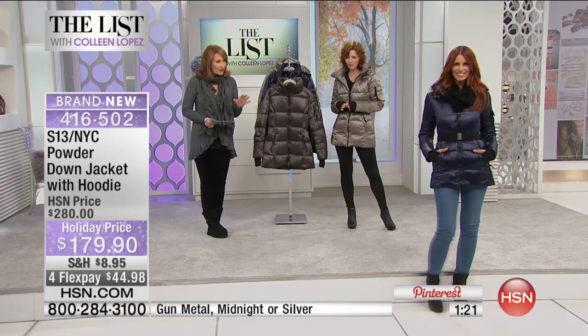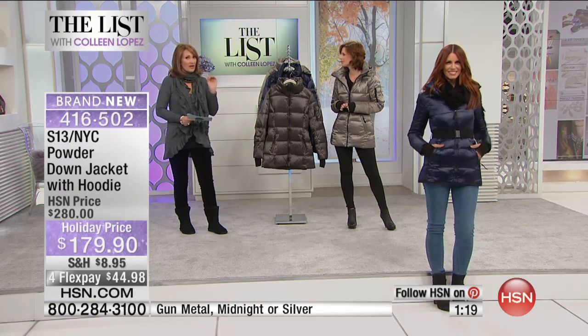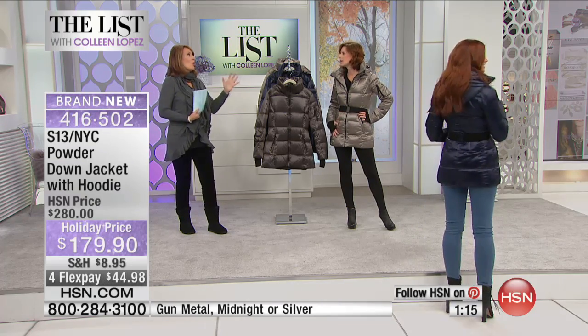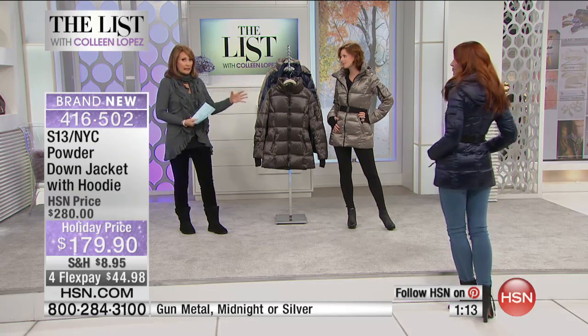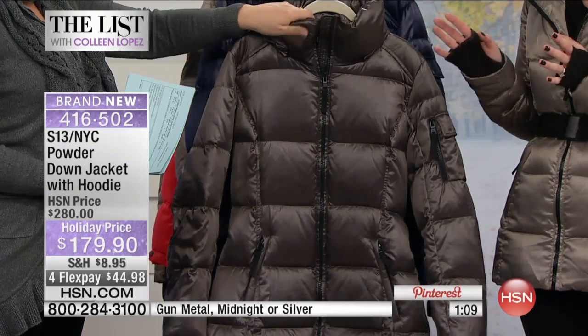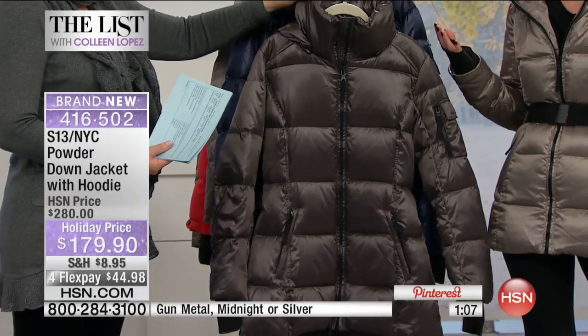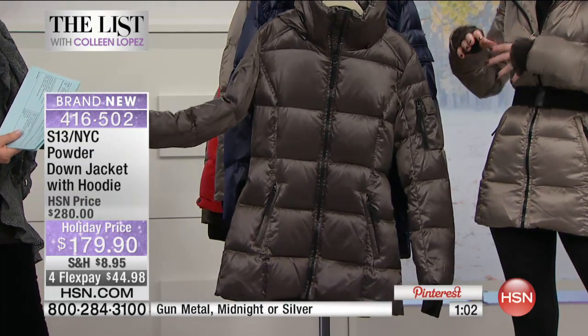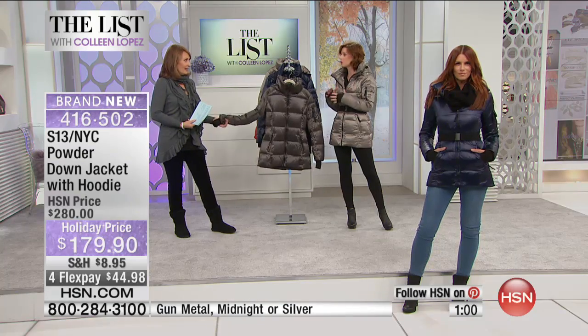I would wear this in a heartbeat for skiing without a doubt. It looks very glamorous and really very expensive. I know you're making an investment, but it looks like one of those super elite, over $1,000 jackets. And I love these color choices — so many times we have our go-to black coat. These colors are not as scary as some of the brighter colors, and I love bright colored coats.